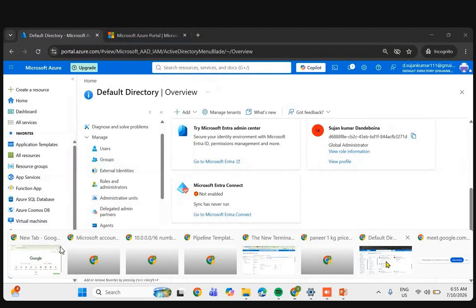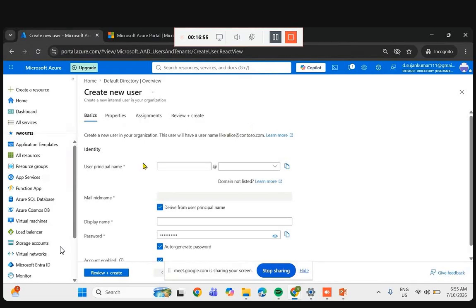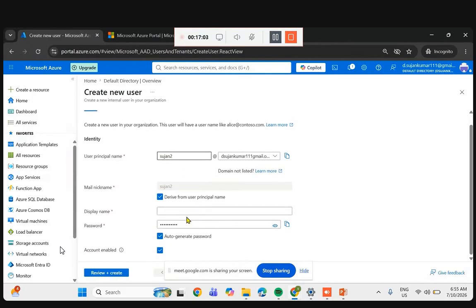Okay, if you go here and you click on this, let's say I'm going to create some user. Let's say SUJAN 2. Default password it will give, but you have to select whatever you want.